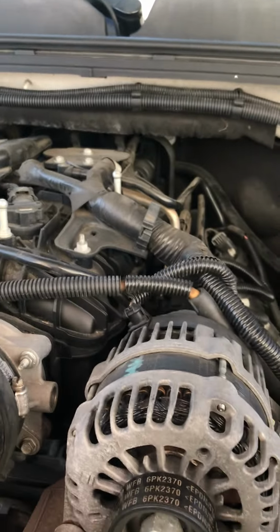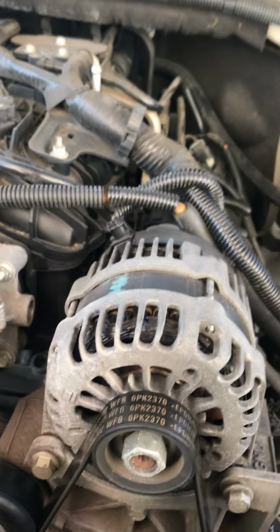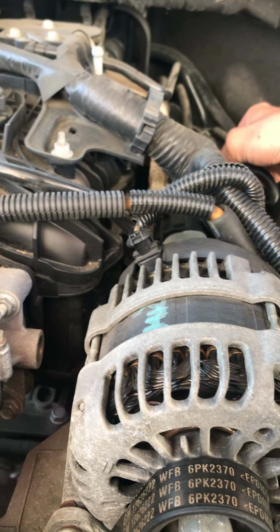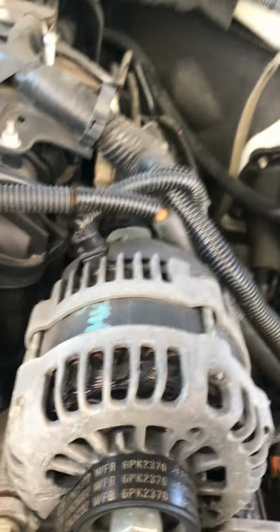But as soon as you sort of figure that out and get it out and put the new one in, it should idle a lot better. And you shouldn't have any further issues, realistically. But mine did throw a code when that popped up. From memory, it was like a 244 or something.